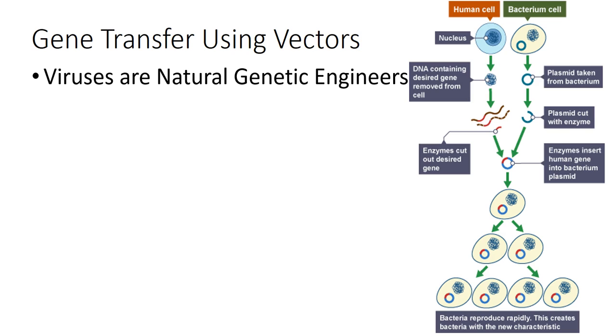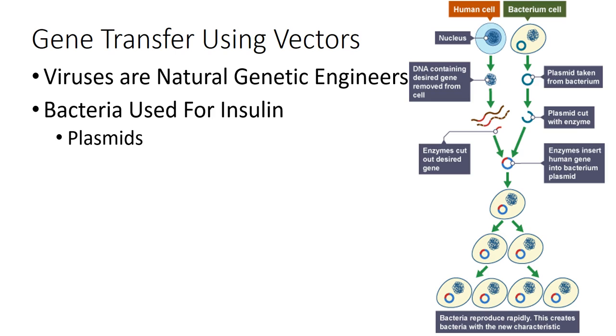We're going to focus primarily on bacteria. That's the example that the IB is most interested in you knowing. And I know you've heard the insulin example constantly. It is one of our earlier examples, and I think one of the least controversial examples of genetic modification. So to be able to transfer any gene into a bacteria, we are going to end up using plasmids. And the plasmids, remember, are the smaller bits of DNA that are used for one bacteria to transfer to another one.